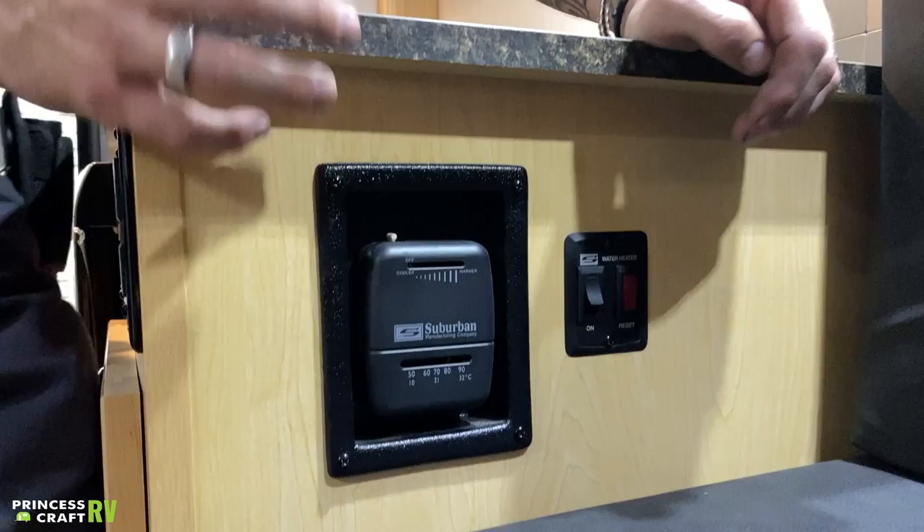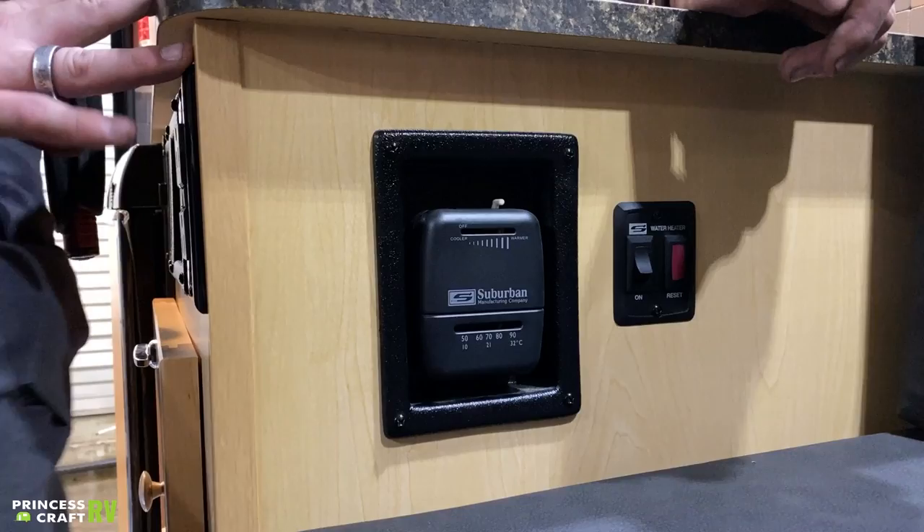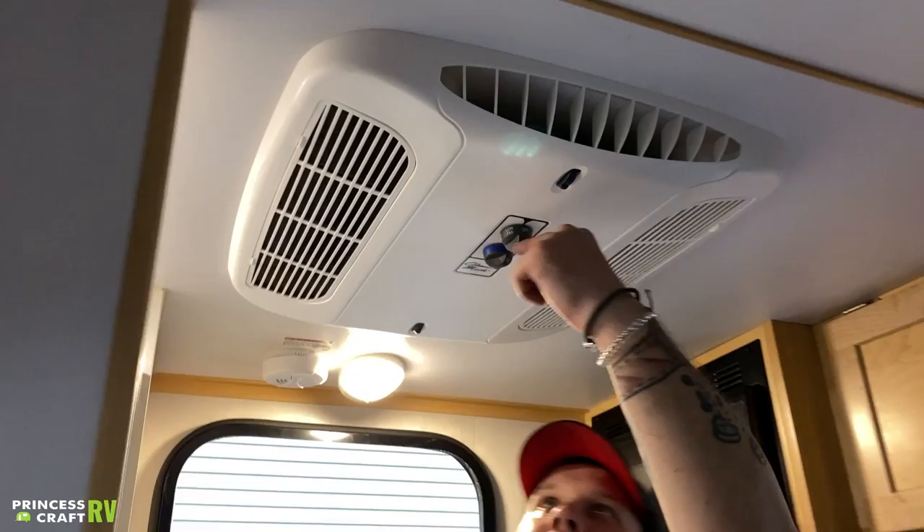Right beside that, we have your thermostat there for the propane burning furnace. It is just a slider — you choose a comfort level, it kicks on that blower motor immediately. 16 seconds after that, it actually ignites. By that 30-second mark, it's producing noticeable heat. We do have a ducted system here, so most of your heat is going to come from these ducts you see here. You should have no problems at all keeping this unit either hot or cold. It's a very small unit — the heater and the air conditioner are pretty much oversized for the unit, which here in Texas can be a good thing.